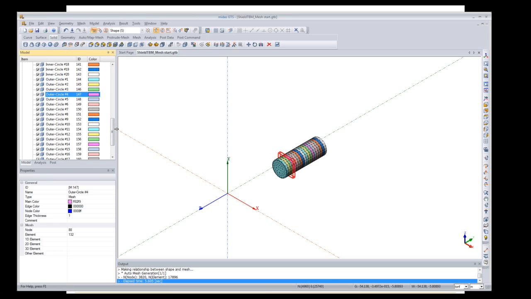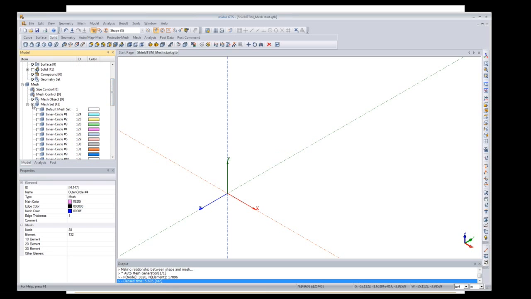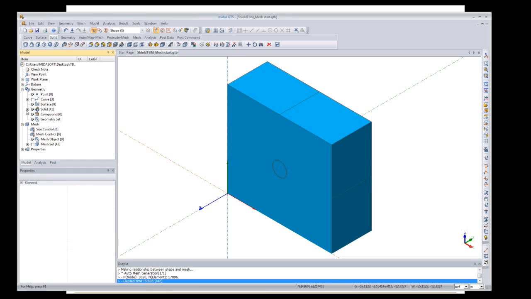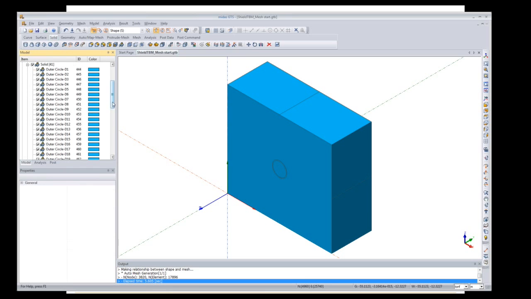Alright, so now we will be extracting the lining from the outer circles. So what I'll do is just hide all the meshes for now. So I'll just check this out. So all meshes are hidden, and from solids I'll extract this 2D member. And the beauty of this tool is that it will understand that this solid has already been meshed. So the new mesh that it will be creating will be automatically meshed and matched with the nodes.